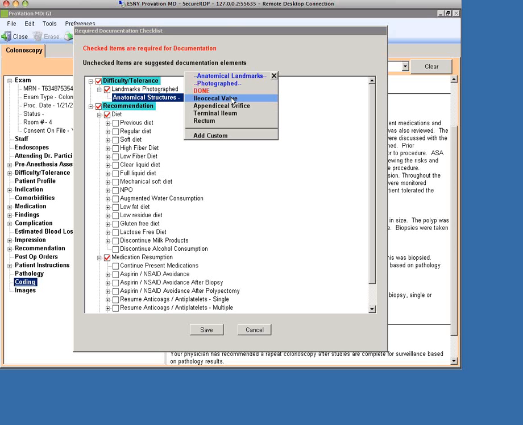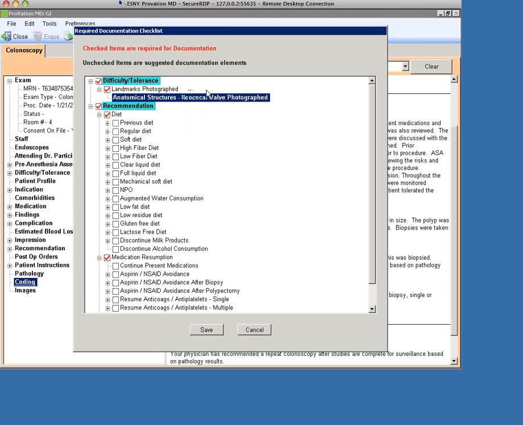So when you see this box, please check off what photograph you took. In this case, we'll say ileocecal valve, followed by done. You will then see, next to anatomic structures, what you indicated was photographed.